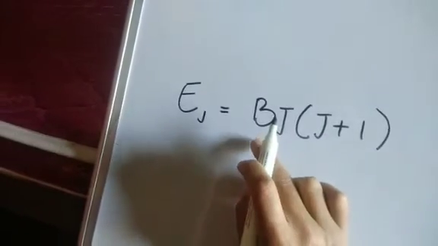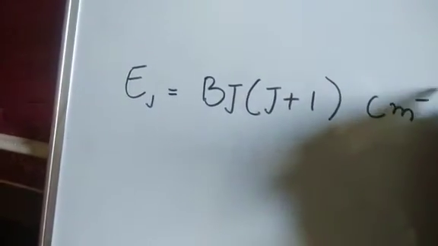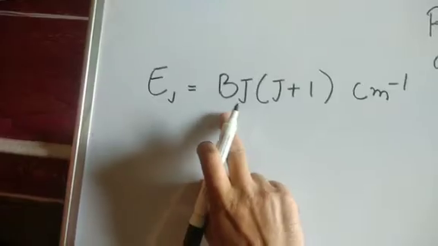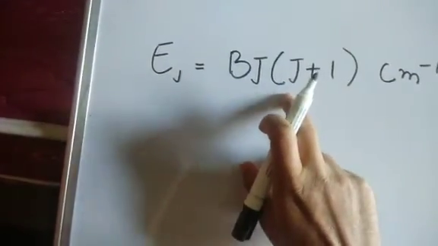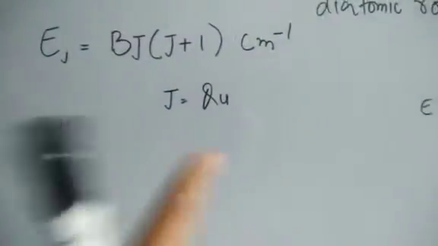Basically, energy unit is joules. But our requirement is to convert it into centimeter inverse because its range is 1 to 100 cm⁻¹. We use wave number, which is 1/λ, the inverse of wavelength - that itself is actually a frequency. So the energy of a rigid diatomic rotor is given by BJ(J+1), where J is the rotational quantum number.